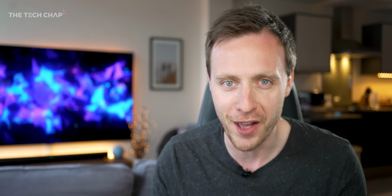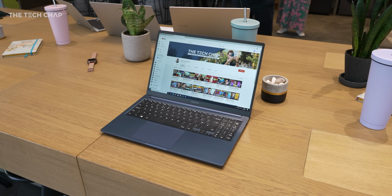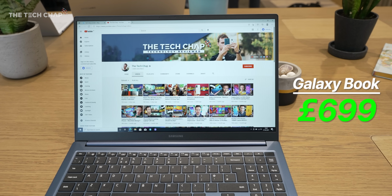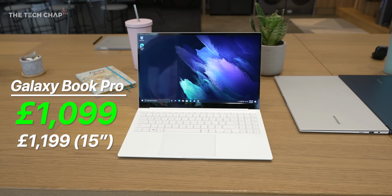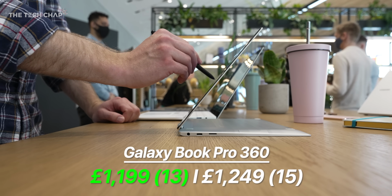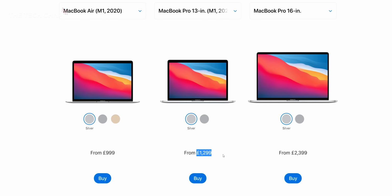So far so good then, but of course it's all going to come down to the pricing. And actually, it's pretty reasonable. The standard Galaxy Book, with its heftier and slightly less premium design, along with that regular LCD screen, starts from a not too eye-watering £699. The Galaxy Book Pro does jump up quite a bit though, starting at £1,099 for the 13-inch and £1,199 for the 15, with the Pro 360 costing an extra £100, starting at £1,199 here in the UK. So that puts the Galaxy Book Pro right in between the MacBook Air and the Pro.